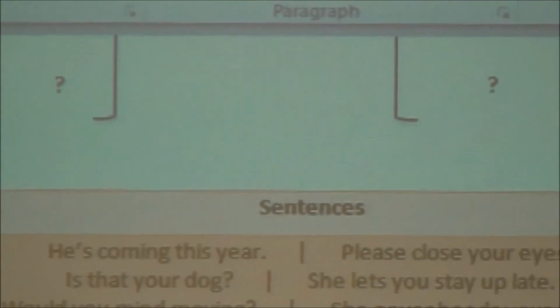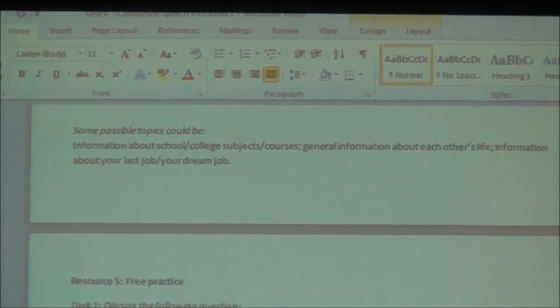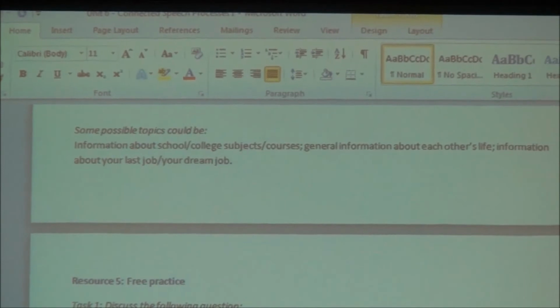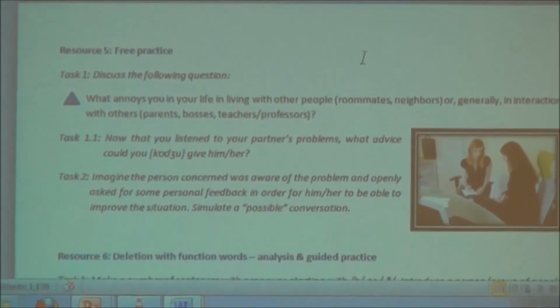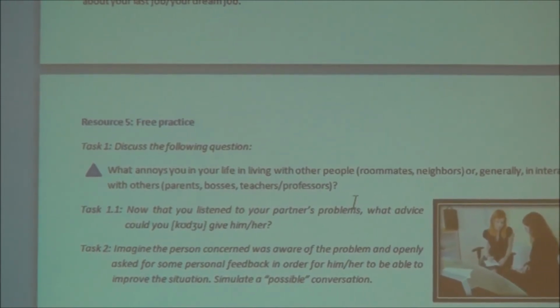You can go on to simpler questions, information about school, college. Why did you do that? Why didn't you do that, etc. To more free practice activities. Social interaction. And living with other people, roommates, neighbors, parents, bosses, professors, what have you. Is there anything that annoys you? How would you tell the person about that? Discuss this with a friend first of all. I want to talk to that guy, I don't know how to handle that, etc. And of course you can take this as a start, as a starter, or as part of a larger activity on social interaction, right, in a larger ESOL syllabus. So this makes it a bit more meaningful than just pattern drills and things, right?